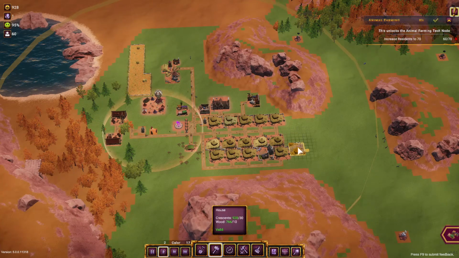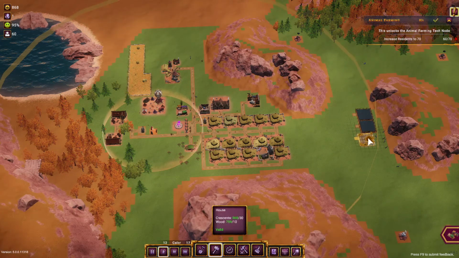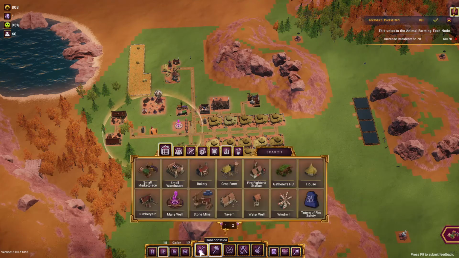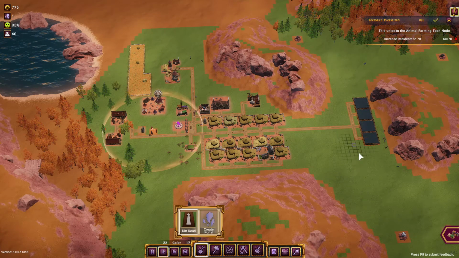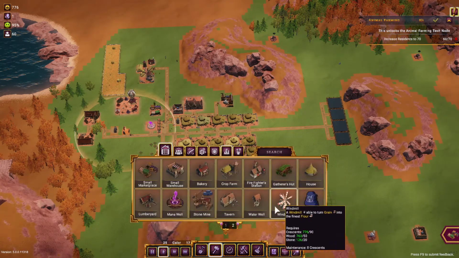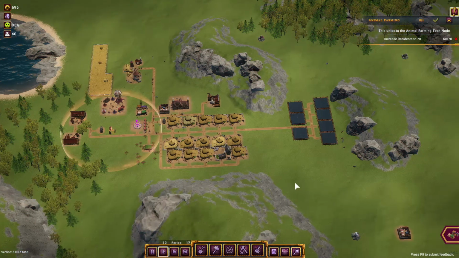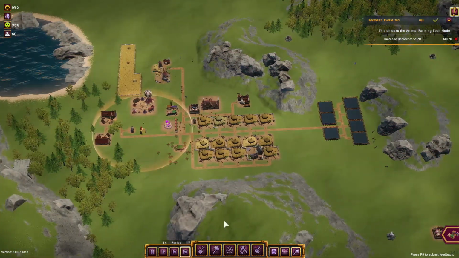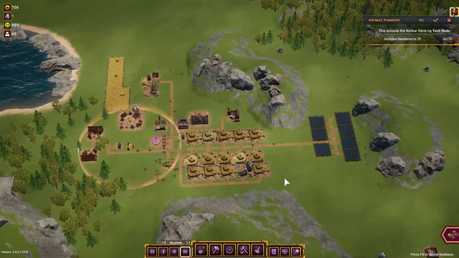Okay. Forgot to build, hold shift again, I mean. Okay. Okay. Alright, we'll wait for this to finish and then we'll call it there. I'll build the... whatchamacallit? Animal farm, I'll show that off.